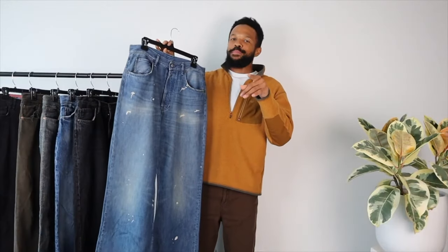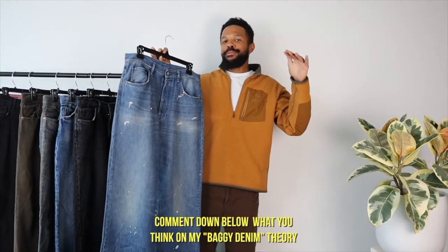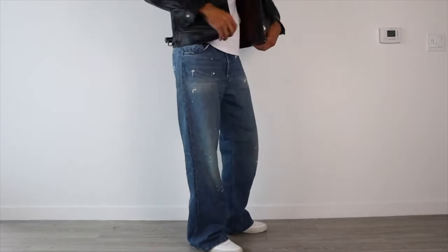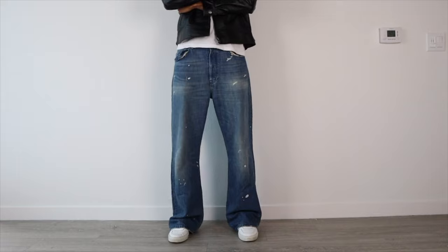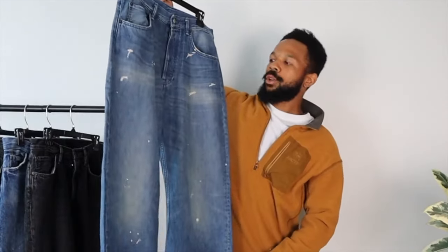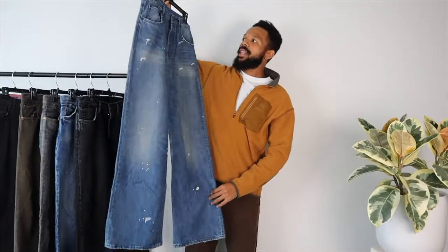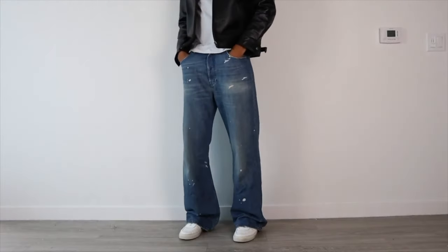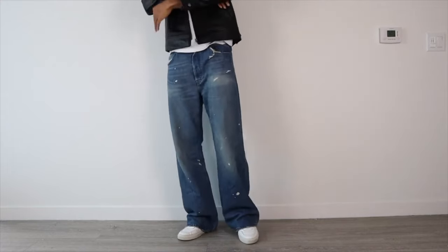I have this theory on baggy denim — I think the more baggier denim is, the more casual it is. I've just been doing a lot more formal things as of late, but this is an excellent pair of denim. I would never not recommend Acne for denim and they've been going crazy on their new collection, so if you need one, pick up a pair. I got this in a size 29 and the baggy denim does run super big, so just buy a smaller size, similar to Balenciaga.